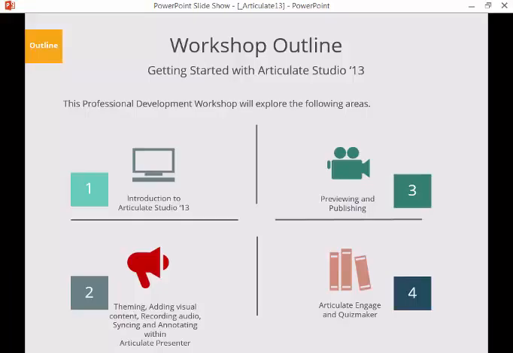All of that section will be within Articulate Presenter. And you'll see in a second, Articulate Presenter is just an extra tab within PowerPoint. It actually just adds a new tab to your Microsoft PowerPoint. That'll be the second thing we'll look at.